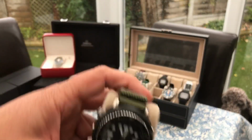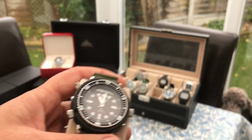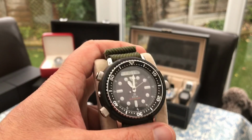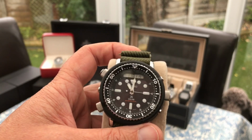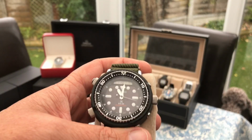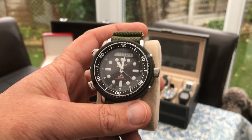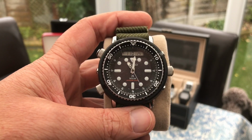Something else you'll notice in my collection is I've got a combination of quartz, ana-digi, solar, battery, automatic, manual wind, a bit of everything. I'm not a watch snob. I'll happily wear a 10 quid Casio or a $4 Omega. I'm not really worried too much about what it is and what it costs.